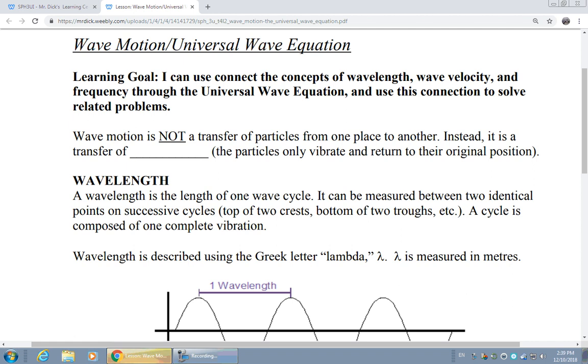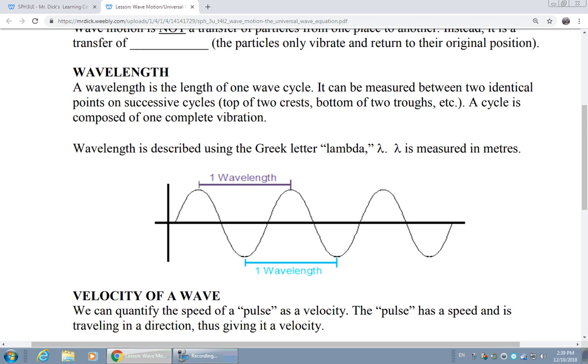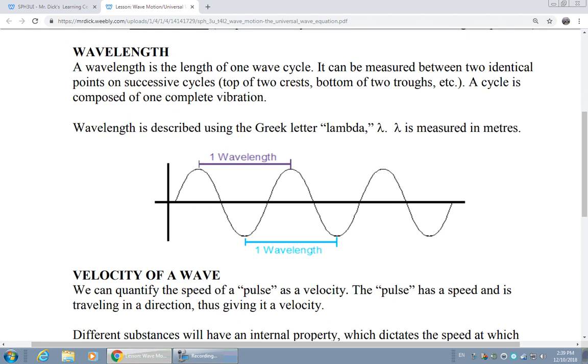With that in mind, we can also talk about another important definition, one that we didn't talk about in our previous note. Some of the things from our previous note, like amplitude and period and frequency, also apply to waves. But we can talk about one new factor as well, which is called the wavelength. The wavelength is just the length of one cycle of the wave. As long as we can trace out the path of that wave through one complete cycle, if we measure that length, we know its wavelength.